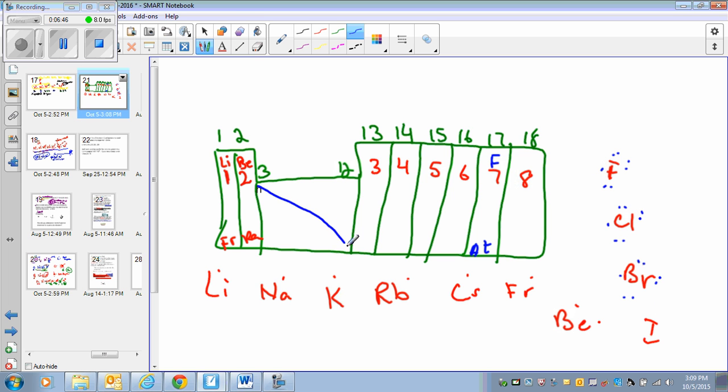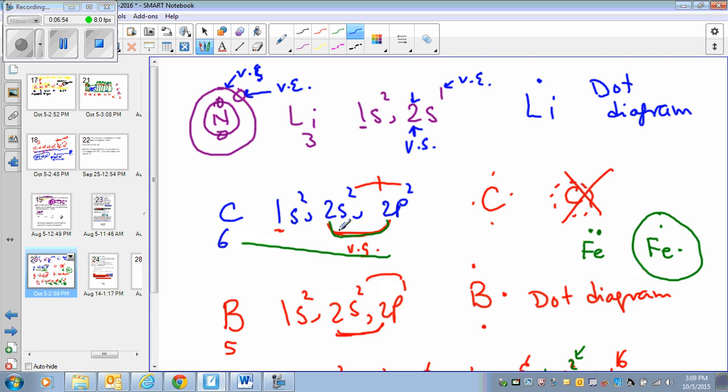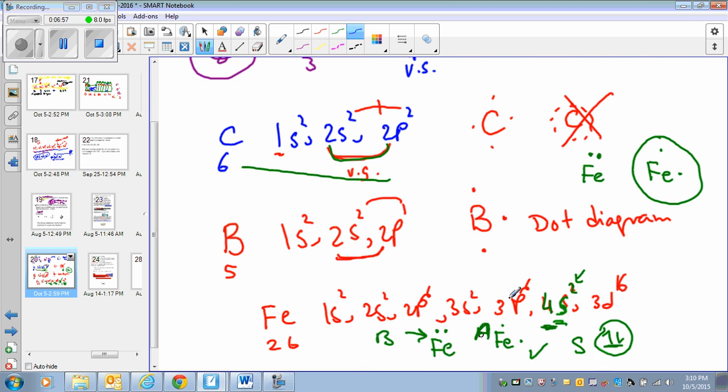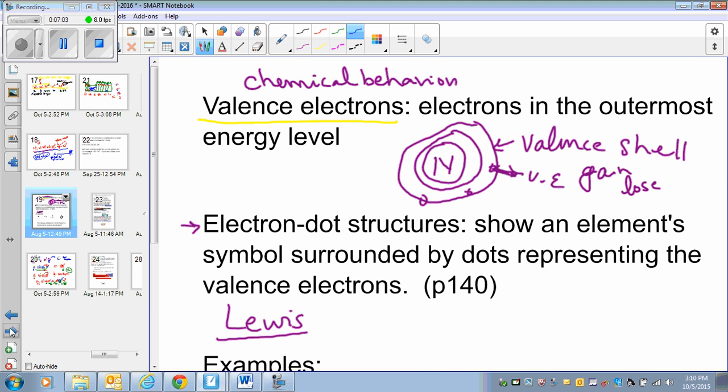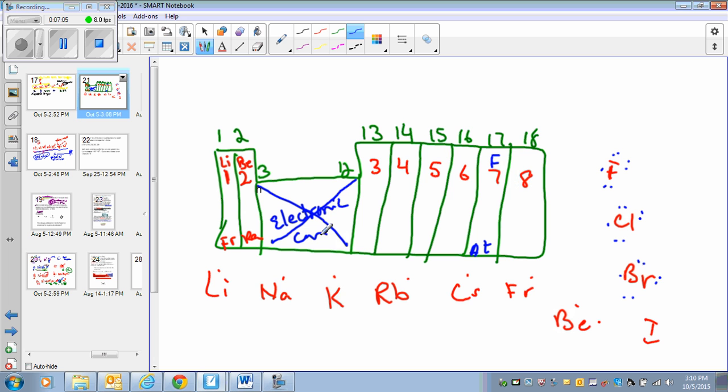This rule does not apply for the elements here. For the transition metals, you have to do the electronic configuration and find the valence electrons as I taught you before. You have to do the electronic configuration like we did for iron, find out which one is the valence shell, and then see how many electrons are there. But for everybody else, you don't have to do the electronic configuration. You just have to see where the element is located. Then whichever group number it's in, it goes by the last digit. So 3, 4, 5, 6, 7, 8.